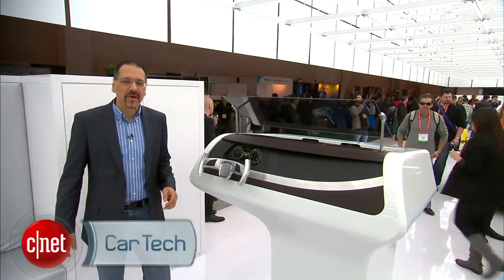Here at the Consumer Electronics Show in Las Vegas, we saw a lot of really new innovations in voice and gesture control for all kinds of home electronics. But here, Audi is showing us how they're moving gesture control into a marriage with multiple head-up displays on the windshield. This is really interesting — check it out.